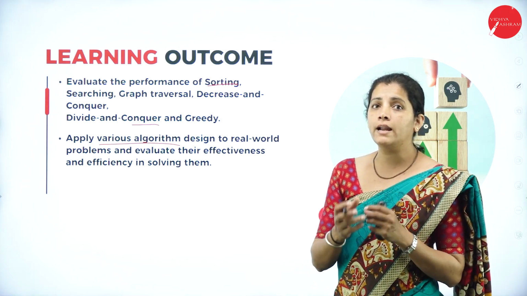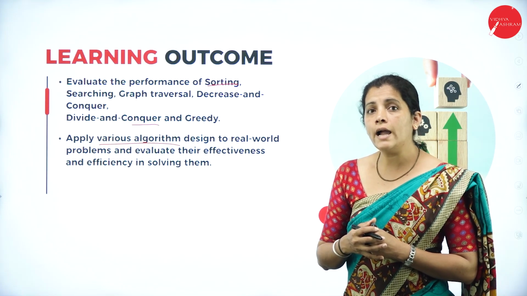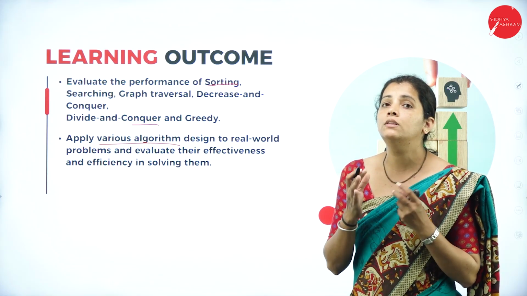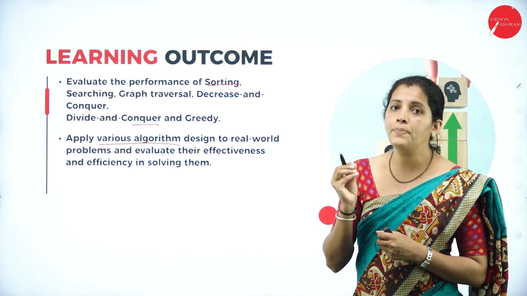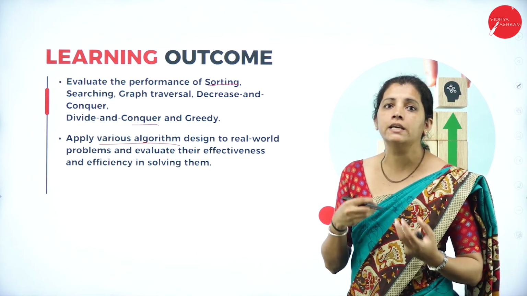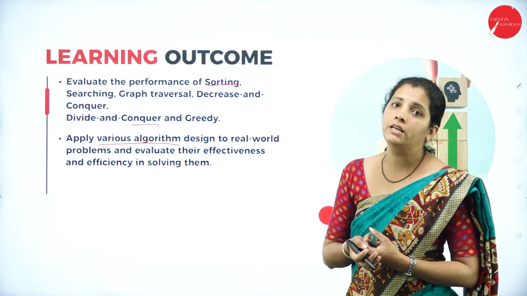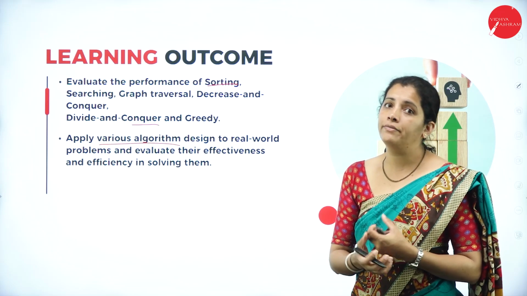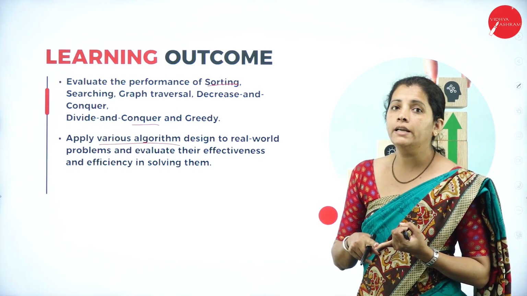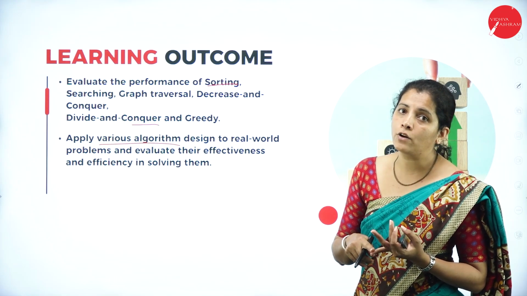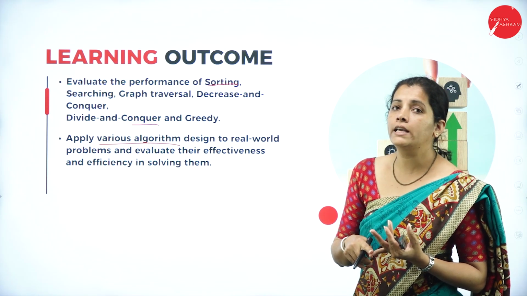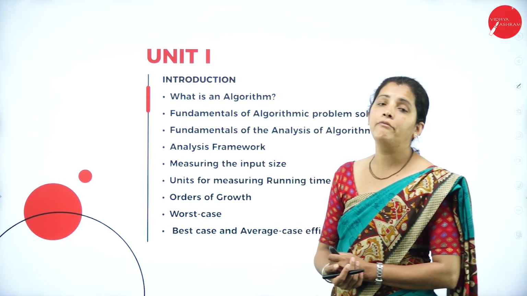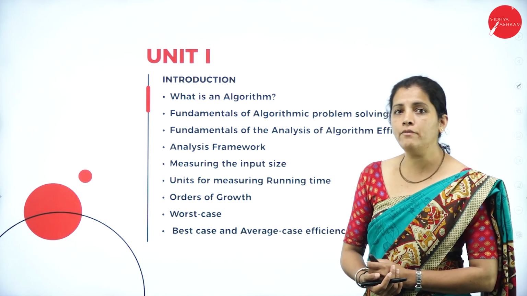We will be able to understand the basic concepts of design and analysis of algorithm. Along with that, we can learn time complexity, space complexity, worst case, best case, average case, big O notation, theta notation, etc. Along with that, we can learn different algorithm techniques like greedy technique or brute force technique, divide and conquer, decrease and conquer, etc. Now, see here, if I consider the subject, we have 5 units. How many units? 5 units.